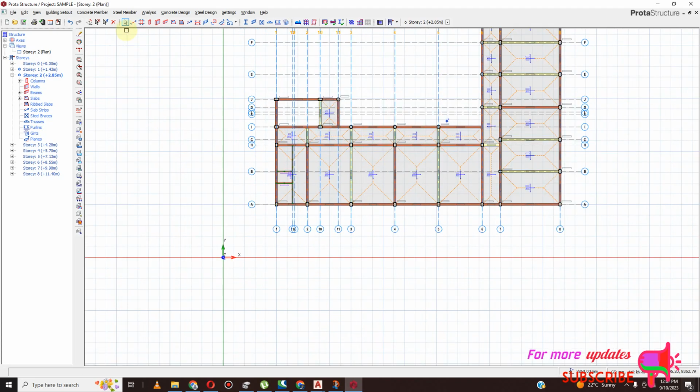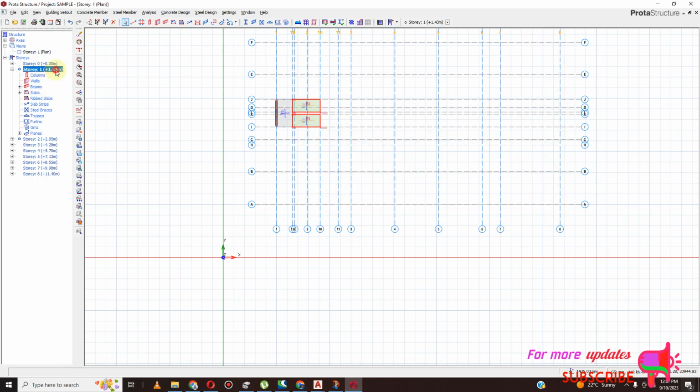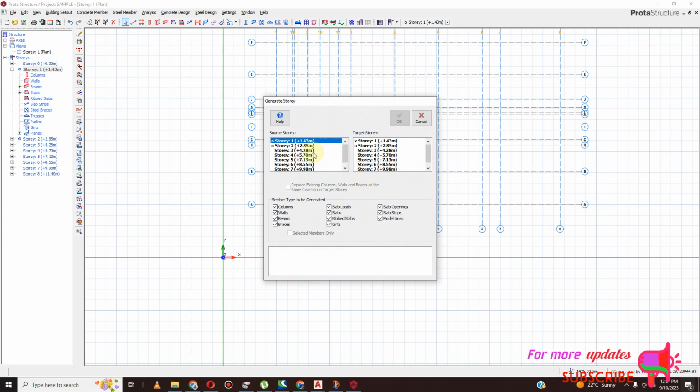So from there we can now generate our story. I will go to my first landing, then I will generate it to all the landings. Generate story. I will generate it to here, then here, then here.